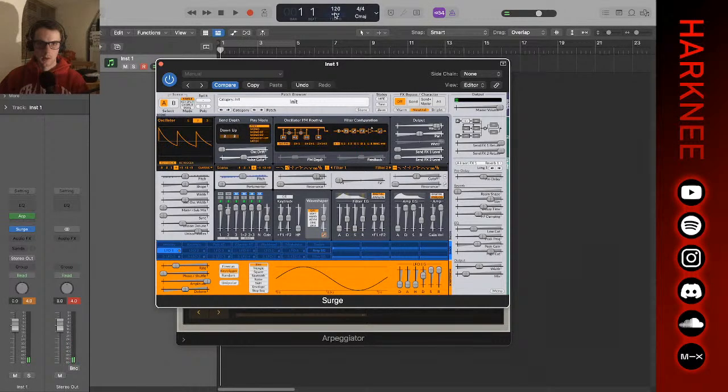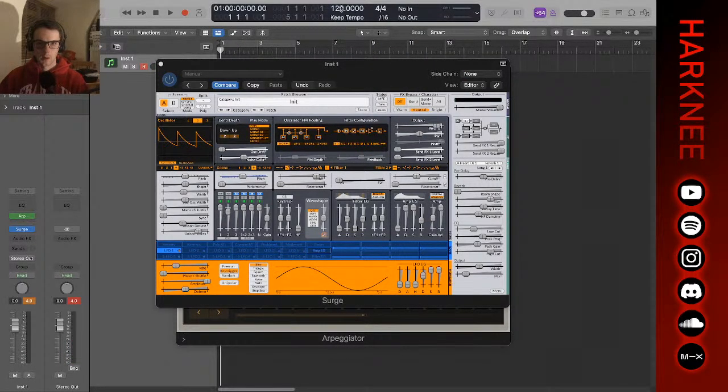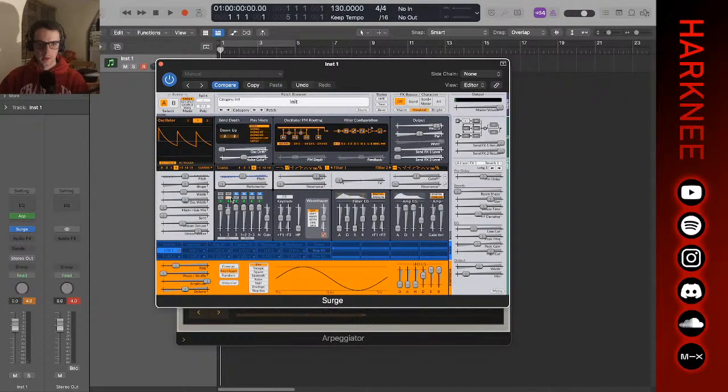Let's stick it at a... Ooh, hello. Stick it at a tempo I'm more used to, 130. That's pretty neat. How does that on its own sound? The second oscillator. Yeah, it is working nicely there, isn't it?